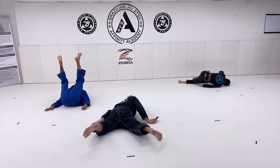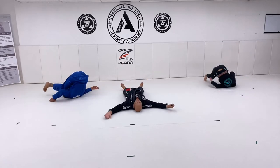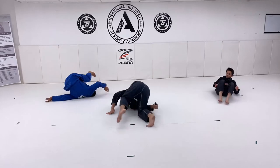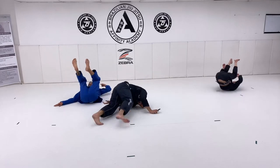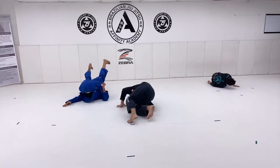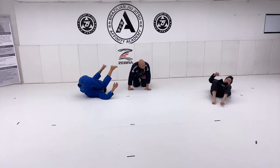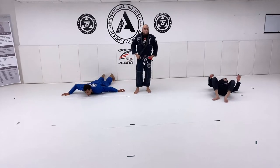Flat belly. Flat back. Keep going. Keep going, flat belly, flat back. Finish strong, 20 seconds.